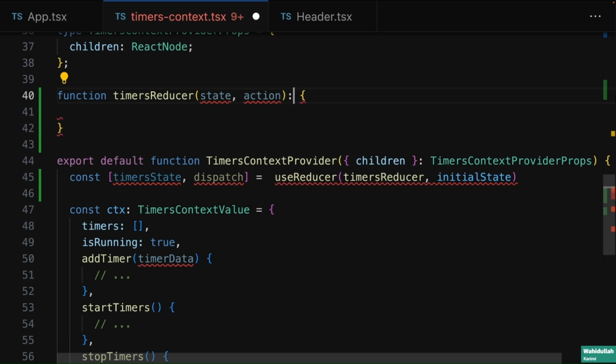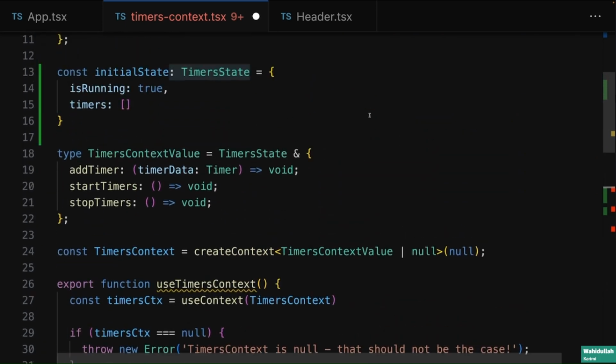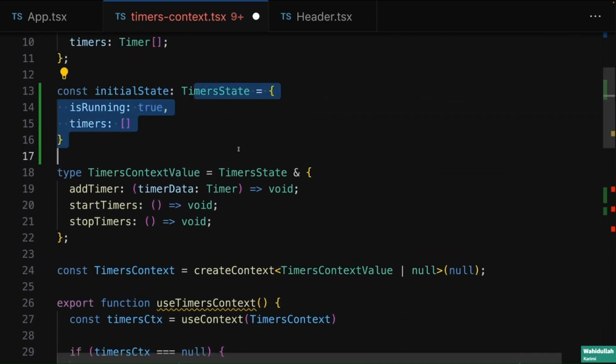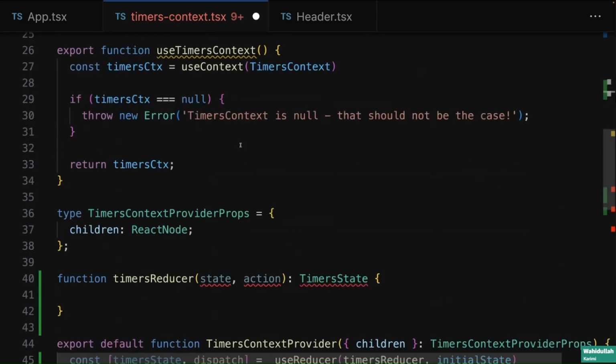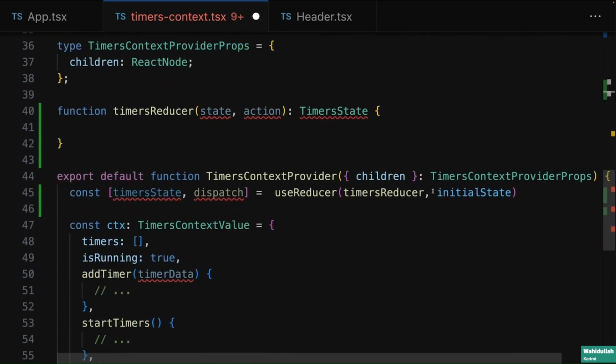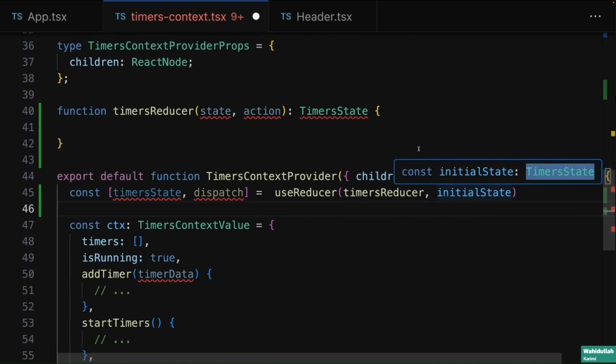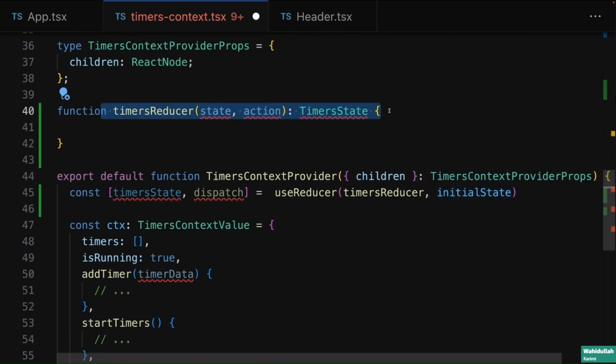Now, the end goal of timersReducer therefore is to return a new TimersState. So that should be the return value here. Because that is the state, the shape of the state that we're managing with that reducer. The initial state is of type TimersState, and therefore the reducer that's responsible for generating a new state, of course, also should create an object of that same shape.